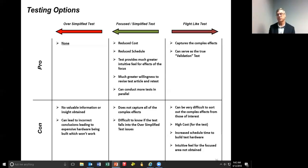I would say a lesson learned through my career is that it's a difficult line to find between simplified testing and oversimplified testing. Peer reviews, talking it through with peers and everything, is the mechanism to work together and use each other to find that line the best you can before you set forth in doing those simplified tests.